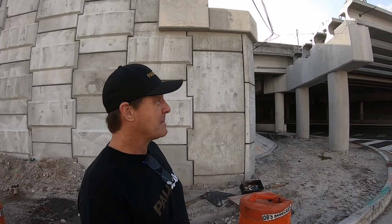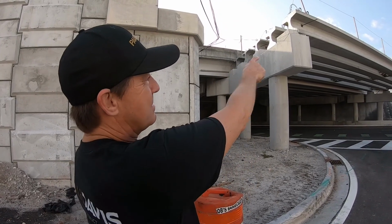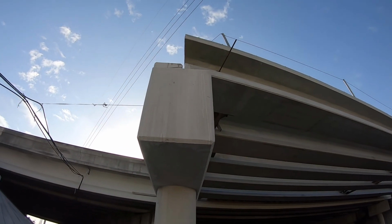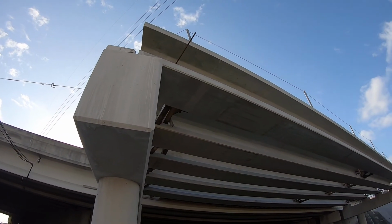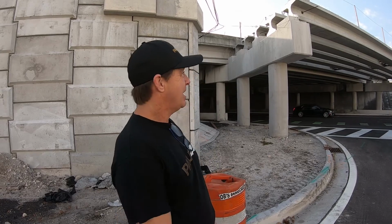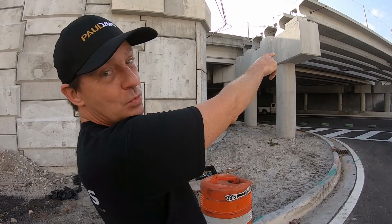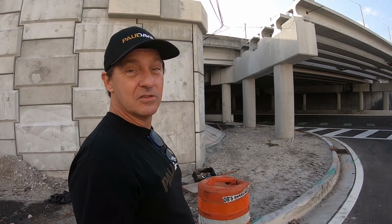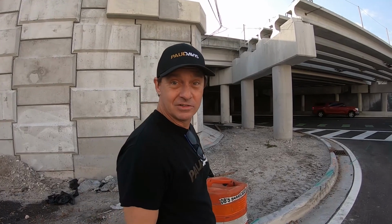So check this out. Over the last 2 days, these concrete joists were installed with a crane that had monster tires. There were 9 tires on each side, and the thing had to have been at least 8 foot wide by about 40 feet long, and it was able to lift these suckers. This one on the end went up last night, and the precision is just mind-blowing. Unbelievable work, and they're super fast and super skilled.